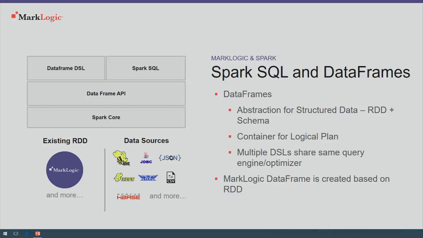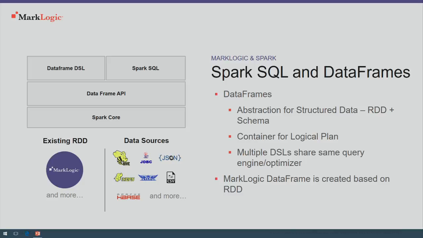In addition, DataFrame provides the API which allows you to build the logical query plan. There are two ways you can execute SQL. You can pass the SQL to Spark, and it has the SQL parser which will parse the SQL and generate the logical query plan. Or you can use the DataFrame API itself to build that logical query plan. No matter how you build your query logic, it will go through the same SQL engine and the optimizations.